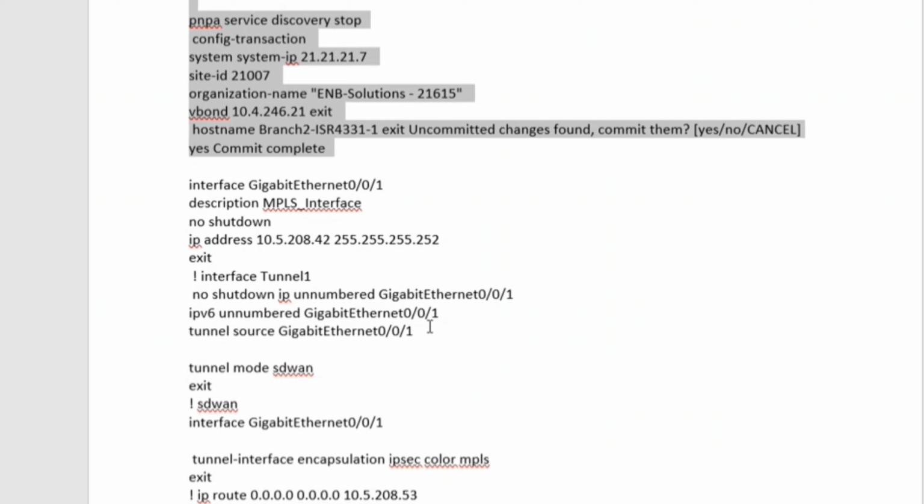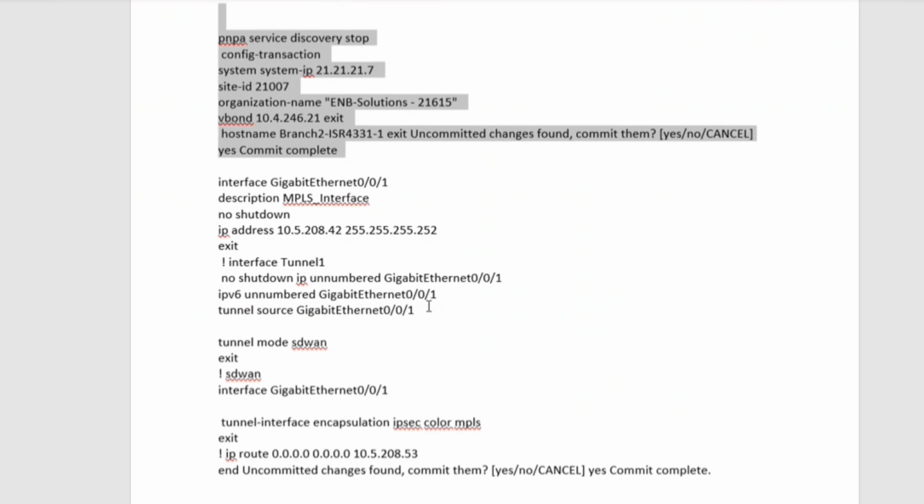Controller mode supports SD-WAN. Autonomous mode means it's a normal legacy device, and you can configure it as a legacy router. But if you want to configure it as an SD-WAN box, you need to change the mode to controller, and then it will act as an SD-WAN box.